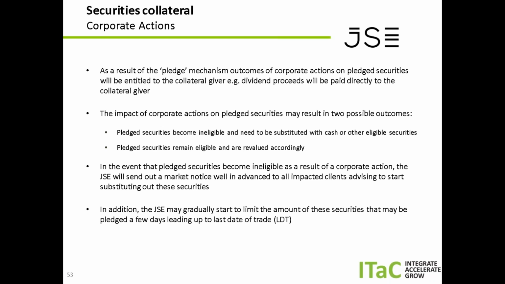So the process on our side would be to first put out a market notice and let you know that at a certain date, the security will no longer be accepted as collateral. And then in the days leading up to the corporate action, we would increase the haircut on that security, which would cause the system to pledge less and less of that security and substitute it with something else that's more efficient. And eventually, a day or two before the X date, we'll just remove that security from our eligibility list, and you'll then have to fund it in cash if you don't have anything else.